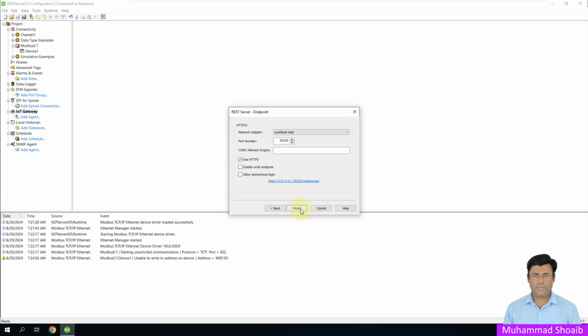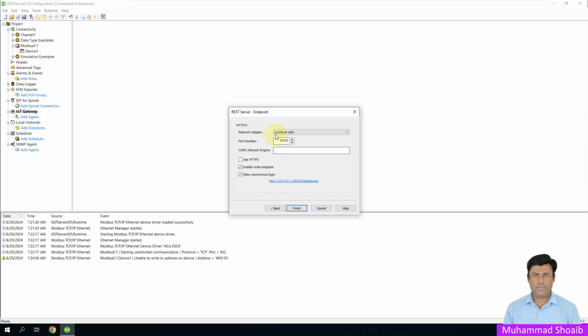Click Next. In this tutorial, I'm not using HTTPS requests. I will click allow anonymously. Here you can select any of the settings, default, or if your REST API client is not on the same machine, in that case you can select this option, and the other system in the remote area can access this server through this IP address.